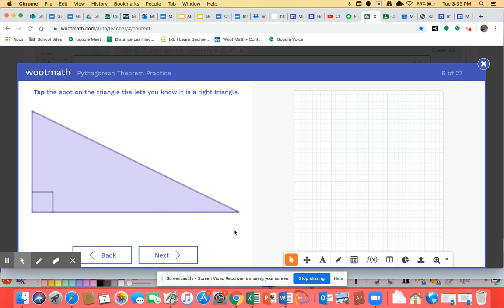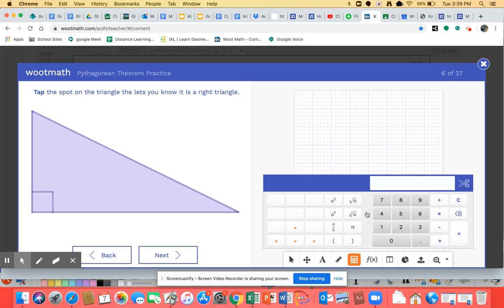Some other things that you can do here, there is a calculator that you can use. So if you don't have a calculator at home, please use that. Please use this space to draw on, because then when you are finished with your quiz or with your assignment, it shows me any work that you've done. So especially if we're taking a quiz, you really want to show that work on there so that I can see that you were doing the work on it, and maybe you could get partial credit for something.